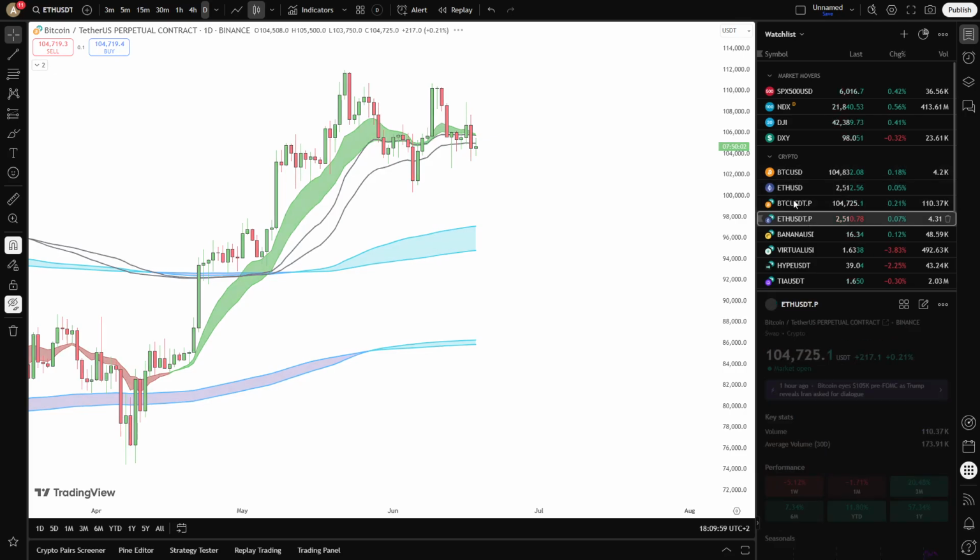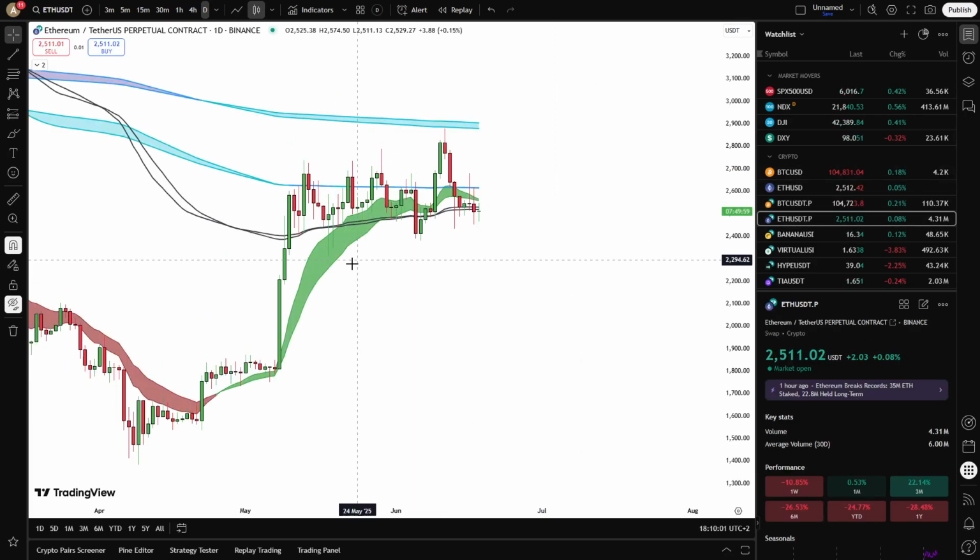So when we do the same with ETH, we quite clearly see we flipped bullish here, started consolidating, retested it multiple times, and then we got that massive move towards the upside. Currently, we are still inside chop. How can we identify chop again? You see, these are just going sideways.